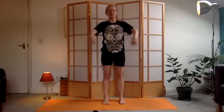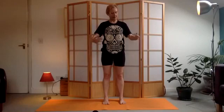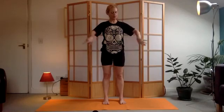Beautiful, good. Let's just rotate the wrists a little bit. Breathing. Pay attention to your wrists. These are very important joints, and the other direction with the wrists.